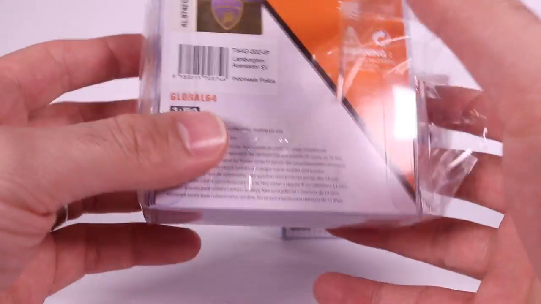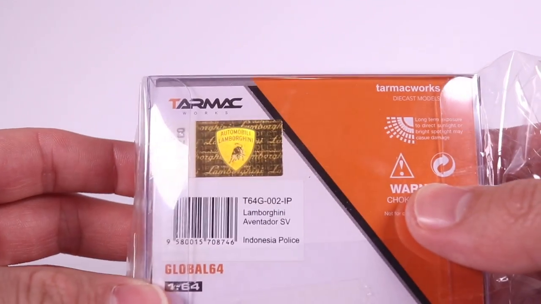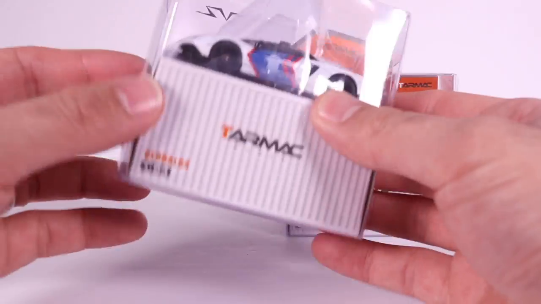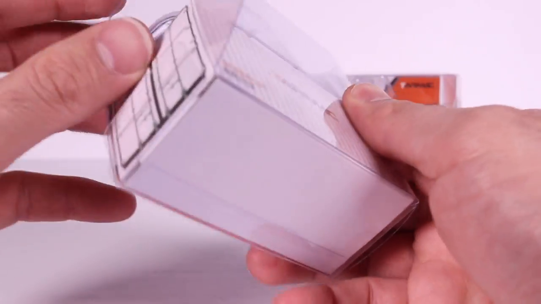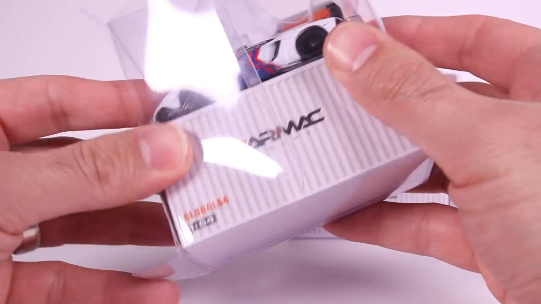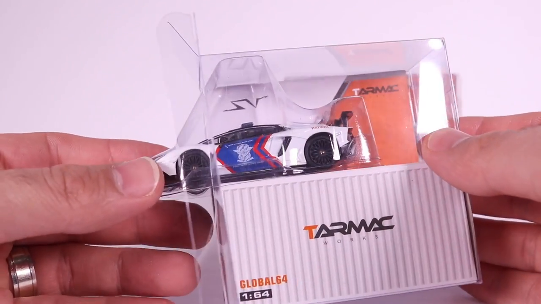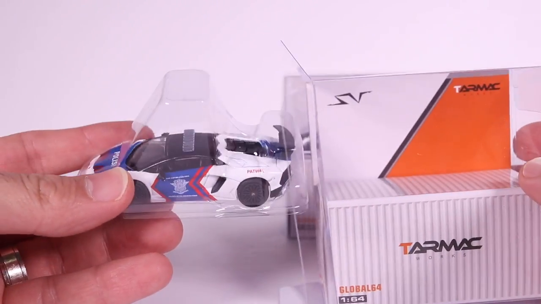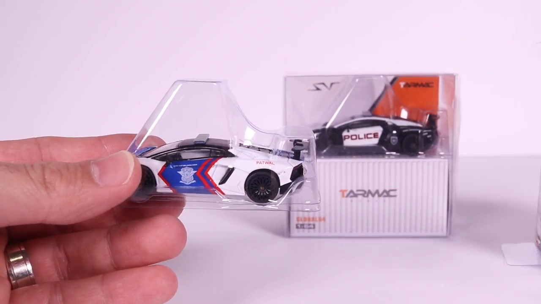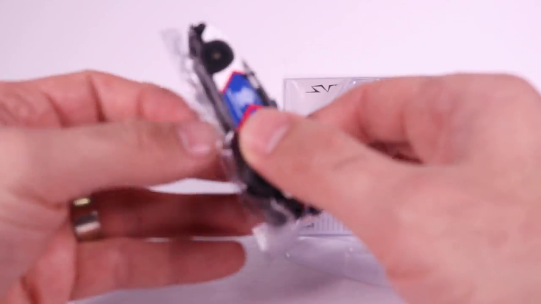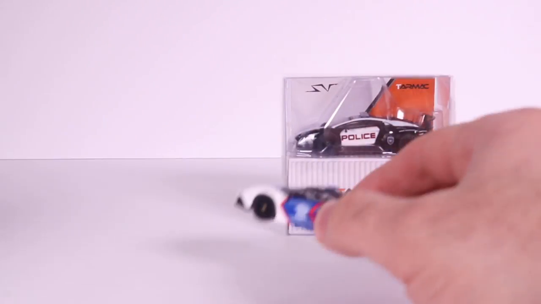We'll open up this one first. They're officially licensed cars, so you can see they've got all the Lamborghini logos on there. They're all official. So let's go ahead and open this one up, and this one, here we go. Check out the packaging, that's crazy. It's got this kind of bubble right there to hold the car into place, and we'll take the car out, and the car is actually even submerged fully into bubble packs, which is really unique.